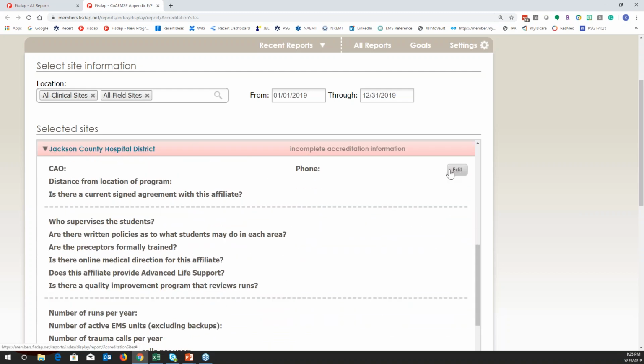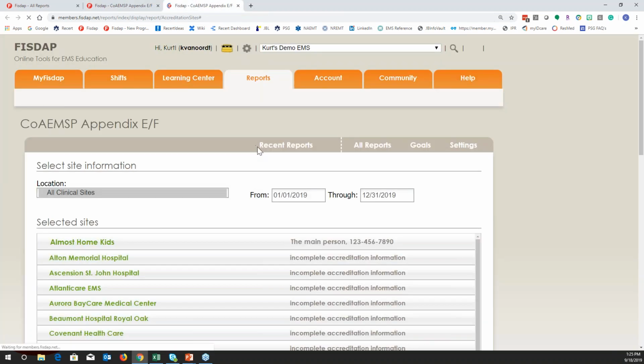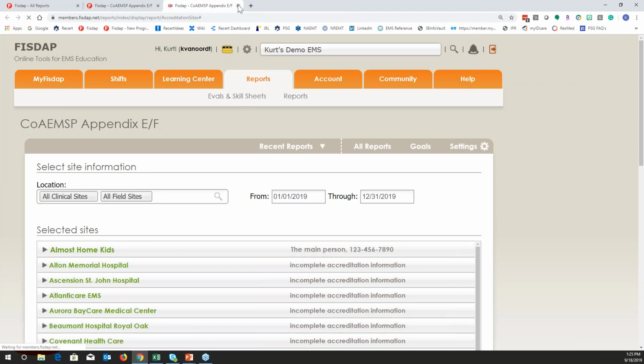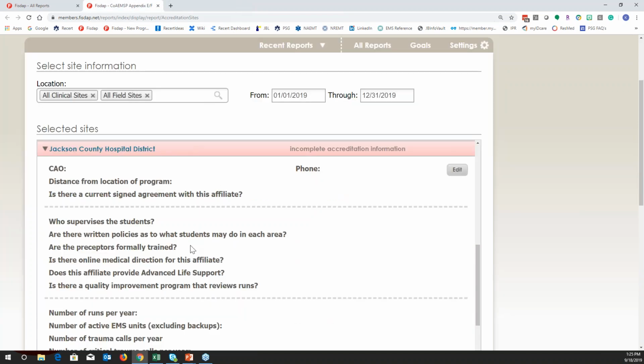But I can simply, if I didn't do it on the front end for my sites, I can do it at this point and actually go in and open up that edit page, and I can plug all of this stuff right into the site. And then from that point on, it will always be there. This is what allows me to enter that stuff, and now I don't need to input it at a later time.